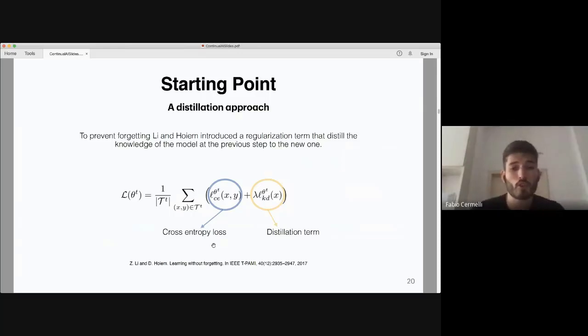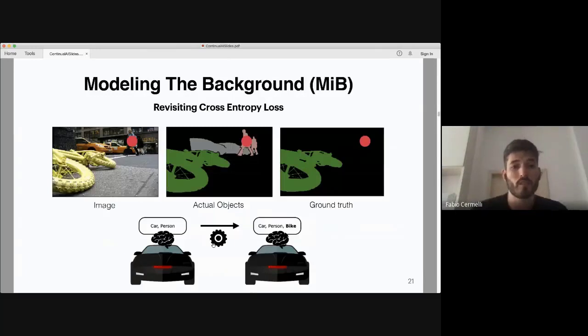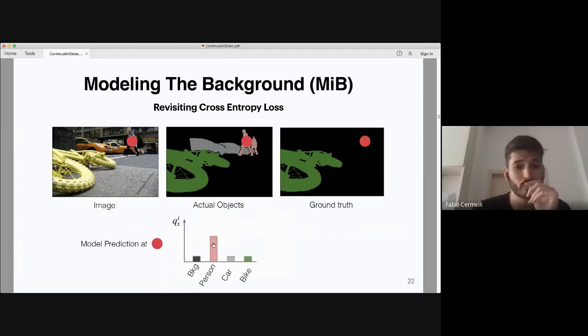And let me show you those problems with an example. So we are always considering the example of before. We have this image and we want to include the bike and car in a model which already knows car and person. Let us focus on the red pixel, which is indicating a pixel of the person class. What will happen?